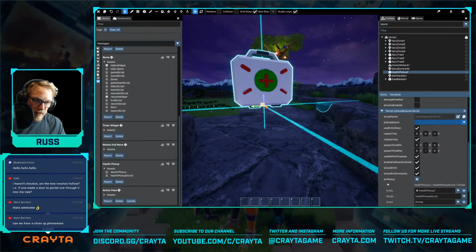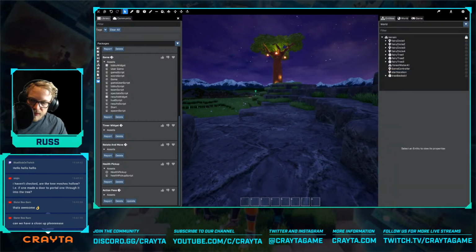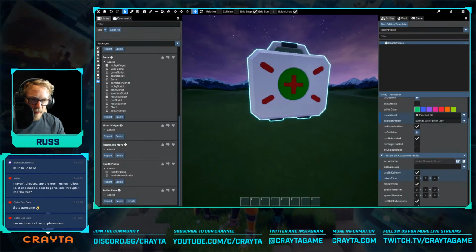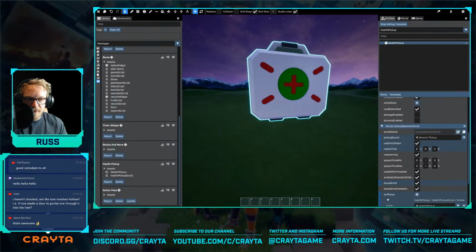So the pickup sound, so we can set that. So I'll do it on the template actually. Delete this. Edit. Okay, so any changes I want to do, I want to do it on the template to make sure it reflects across all of the pickups that I've placed. We'll just do a generic pickup sound. Okay, so I've got that pickup sound is going to happen.